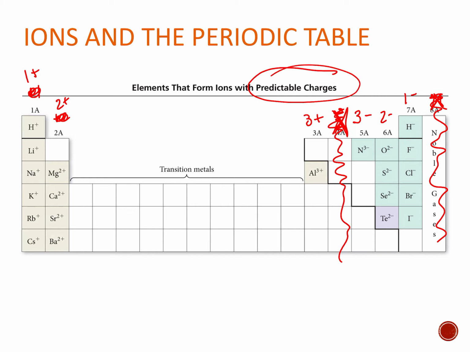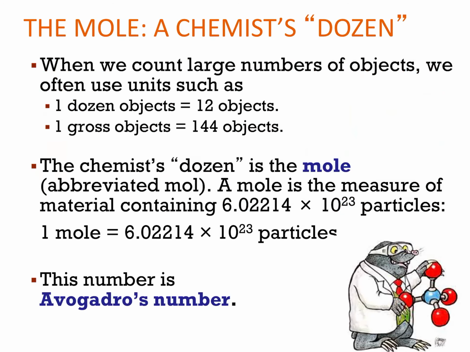So these are elements with predictable charges. In the next chapter you will have a sheet that has ions with not predictable charges, aka these transition metals. And those ones you get to memorize. Yay, you. You won't be doing all of them, but you will be doing quite a few of them. So I would start working on these ones, the ones with predictable charges that follow this pattern, because soon you're going to have to do these transition metals that do not follow a pattern.